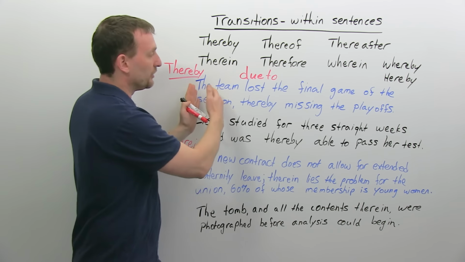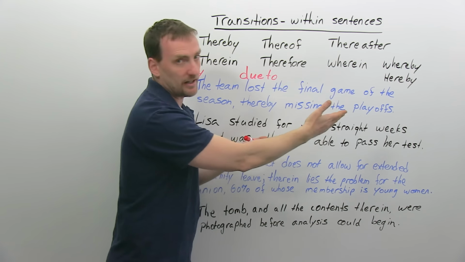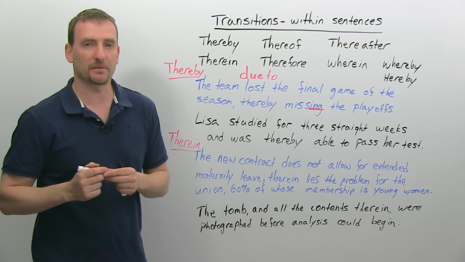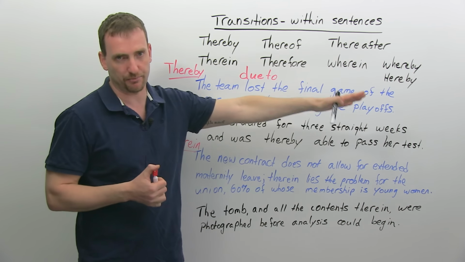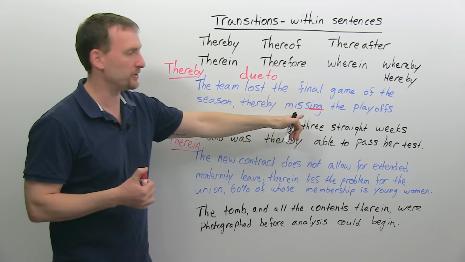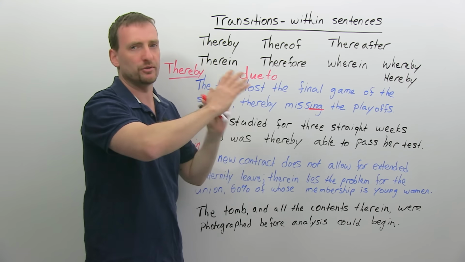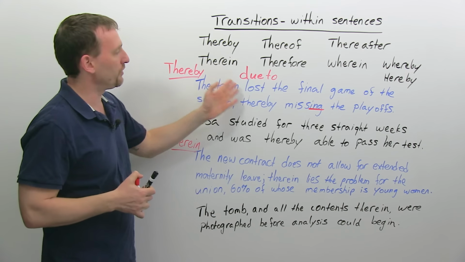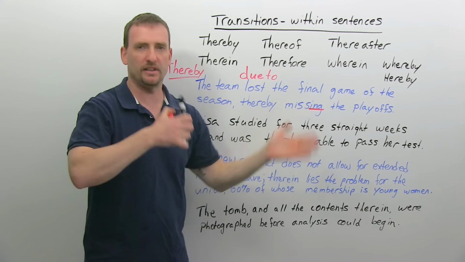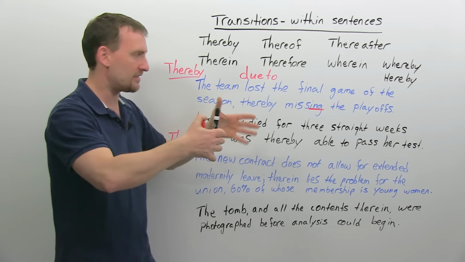So basically, by doing this, by losing the last game, the result, what happened? They missed the playoffs. But notice that we are using an ing here, thereby missing the playoffs, right? This is basically a gerund expression, a gerund phrase, but we can't use this with a clause. We're using it with an ing. So that's one thing you have to keep in mind. If I wanted to use due to, I would have to change the whole structure. Due to their loss in the final game of the season, the team missed the playoffs. Completely different structure. I'm using the independent clause here, the due to with the cause, etc.